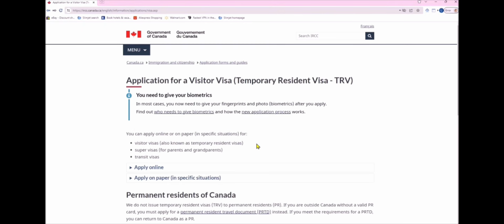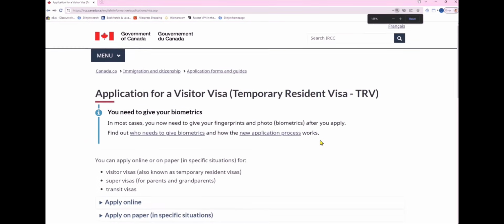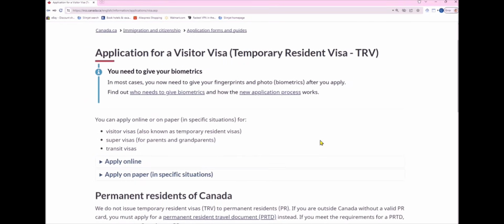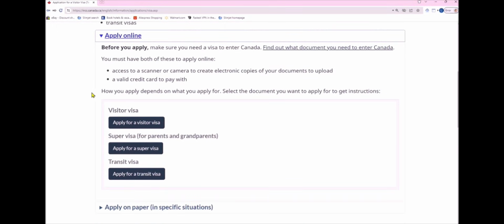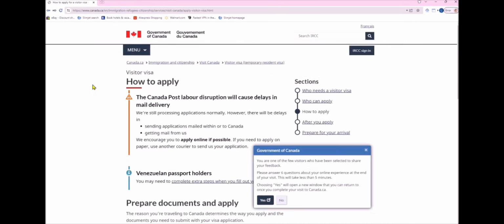This takes you to the Government of Canada website. This is a central website for any application that you apply to Canada, may it be a visitor visa or a permanent residency application. You can click on apply online and then click on apply for a visitor visa.